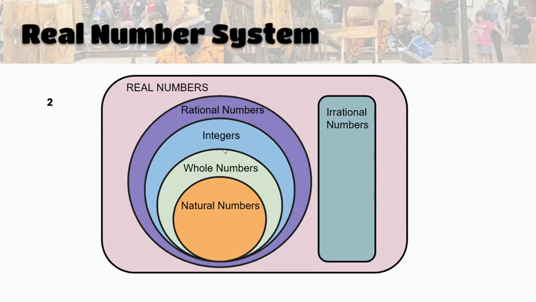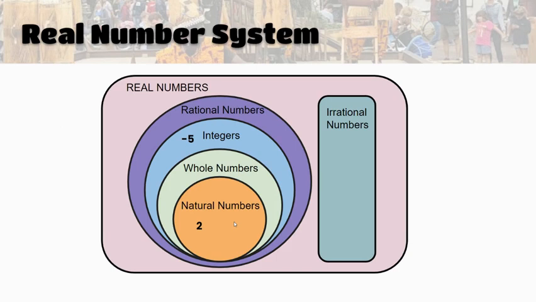So here, the number 2, I want to figure out where I'd place that. Well, 2 is a counting number, so it would go in the natural numbers. But if it's in the natural numbers, it could also be in the whole numbers, the integers, the rational, and the real. So we go from the inside out. Here we have -5. Well, -5 is not a fraction or decimal, so we can move past rational. It is not positive, so it cannot be whole and natural. It has to be an integer because it's the opposite of a whole number.